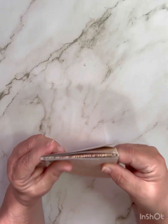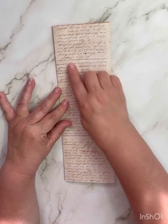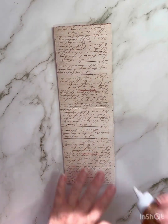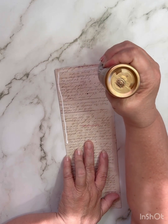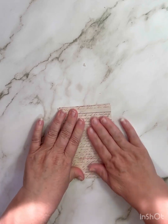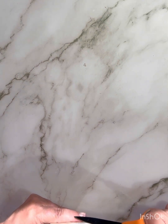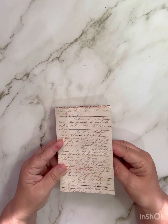Once you've tucked in your left side, fold in your right side, and then simply fold it up like that. From here you're going to open this up and glue it closed. Mine is hanging over a little bit right here, so I'm going to go ahead and cut that off to make it even. If you have any spots hanging over or doing anything weird, you can do that as well.